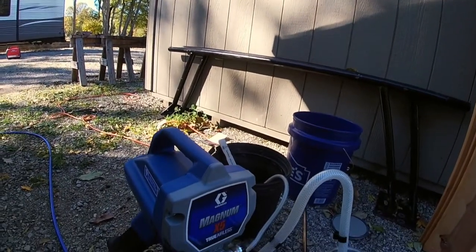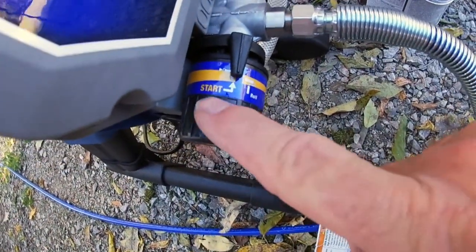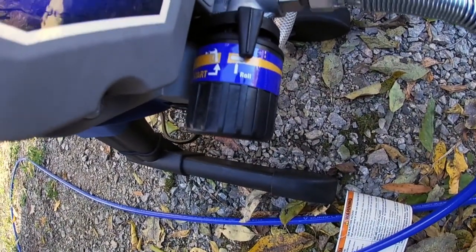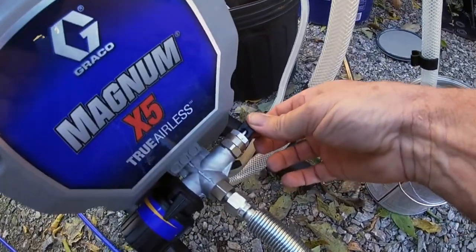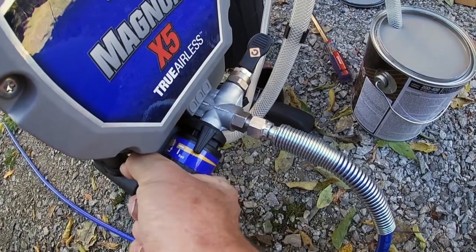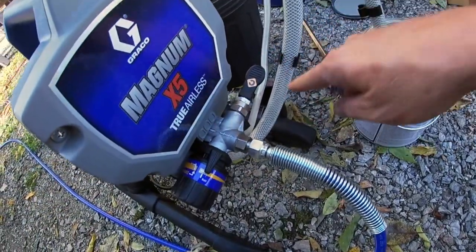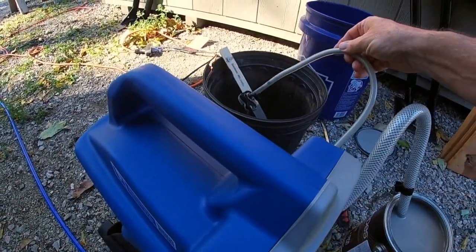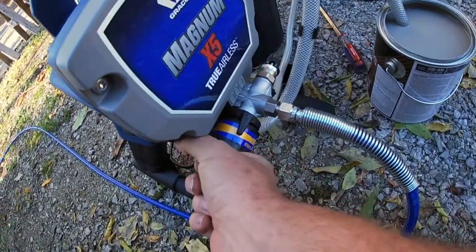So first thing you want to do is with this off, you turn this all the way down, and if you look, you'll see it says start, and then full. You go below the start, take it all the way down, and then you pull this up. That sets the prime. Turn it on, and then you slowly run it up to full, and it'll kick on, and you'll see the paint coming up, going down, and now it's primed.